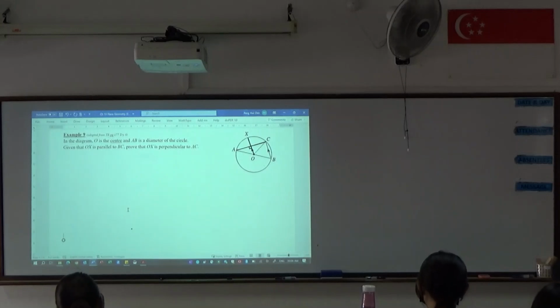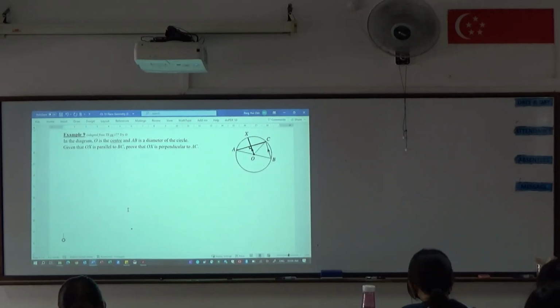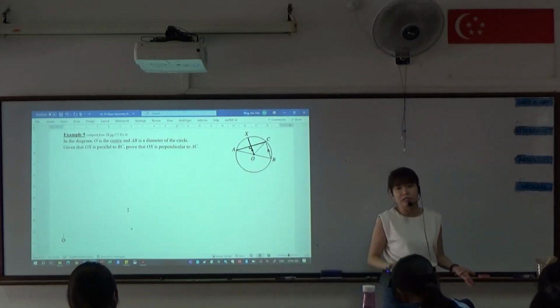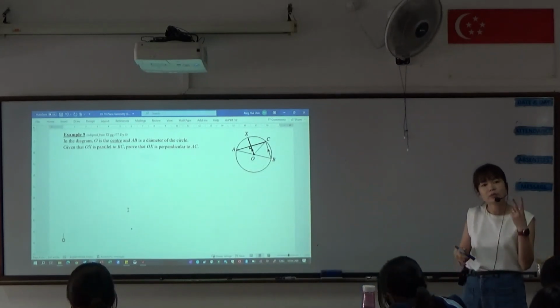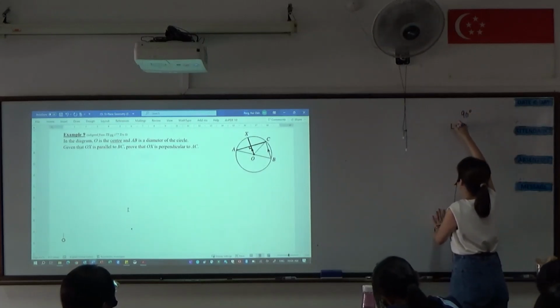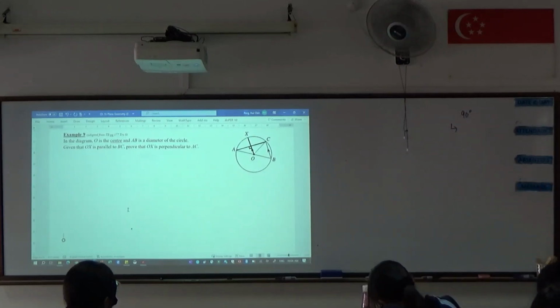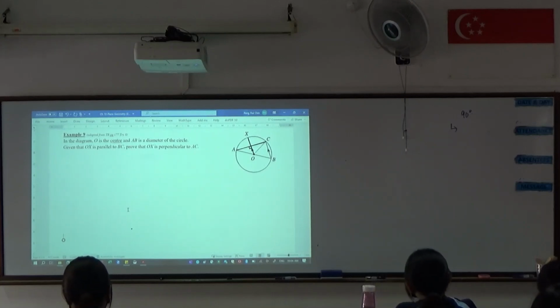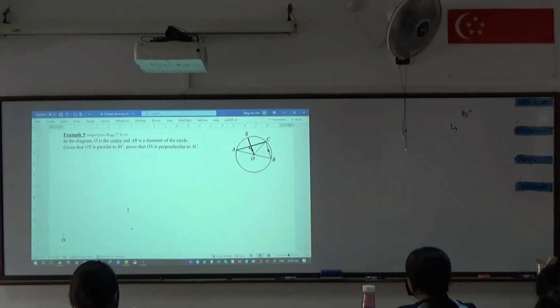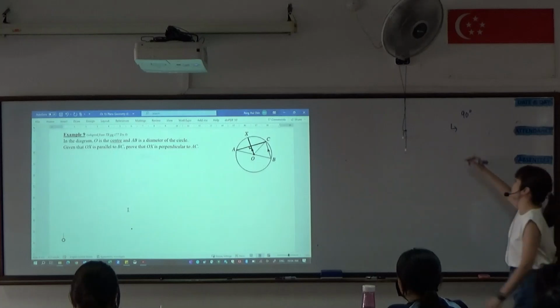Now, whenever we are given circles and we want to introduce any 90 degrees into the circle question, because in the original question itself there's no 90 degrees being mentioned, there are generally two ways that we can bring in 90 degrees. What is one property that will involve 90 degrees for circles? Ashley? Okay, right angle in semicircle, right?